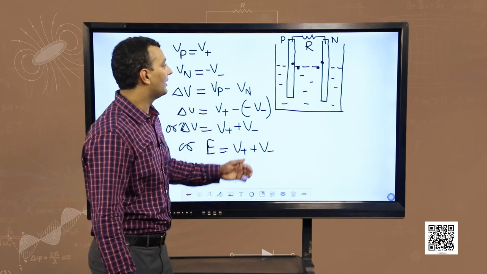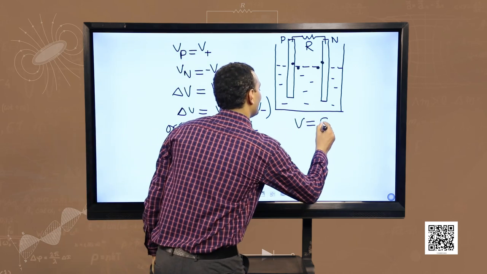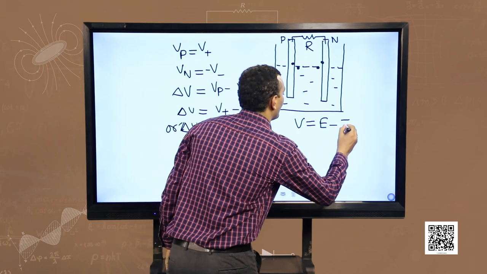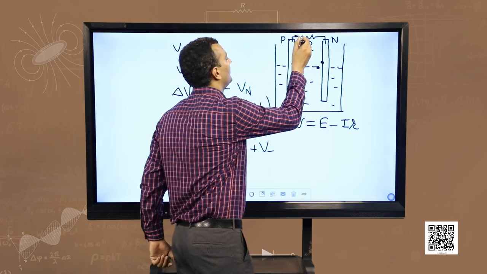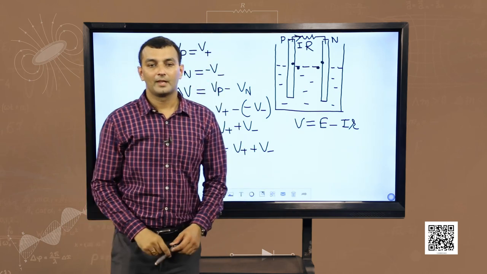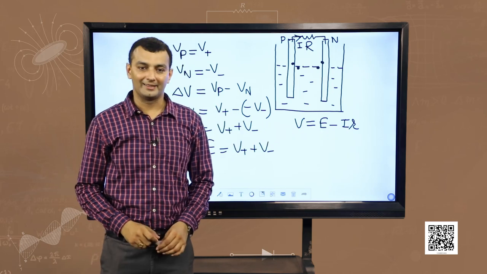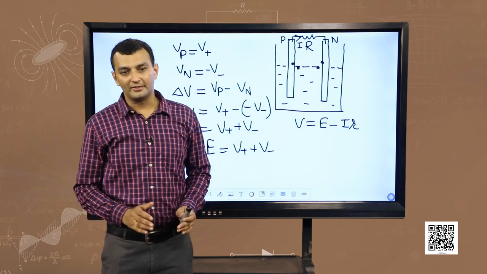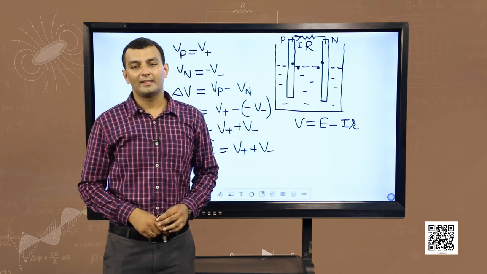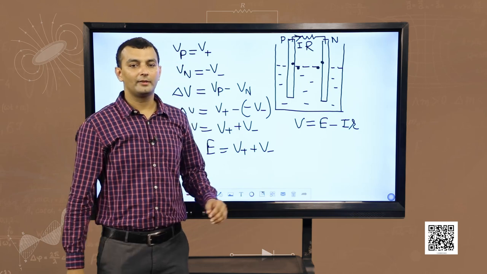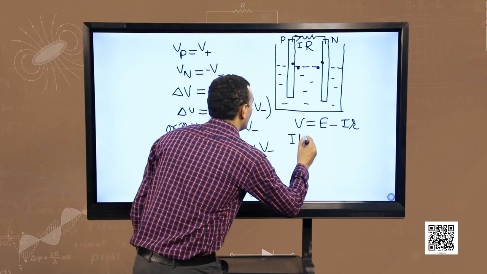In this situation, the relation between the potential difference and the EMF is given by V equals E minus Ir, where I is the current drawn from the cell. In practical calculations, the internal resistance small r of the cells in the circuit may be neglected. The actual values of the internal resistances of cells may vary from cell to cell. We also observe that since capital V is the potential difference across R, by Ohm's law, V can be written as I into R.